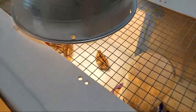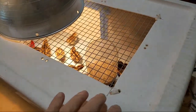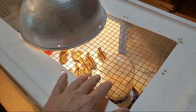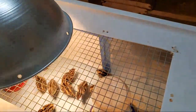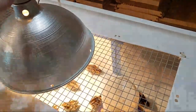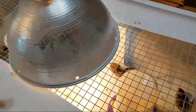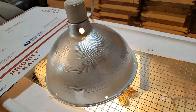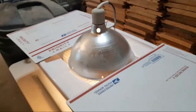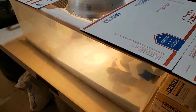My wife actually made this brood box herself. She just cut the top off of the lid and put the 1/2 inch mesh in there, and then just used some zip ties. And then I have this light sitting here. I have had it zip tied down, but I kind of like being able to move it to position it to wherever I want. So add a couple priority 1A boxes and you've got a brood box.